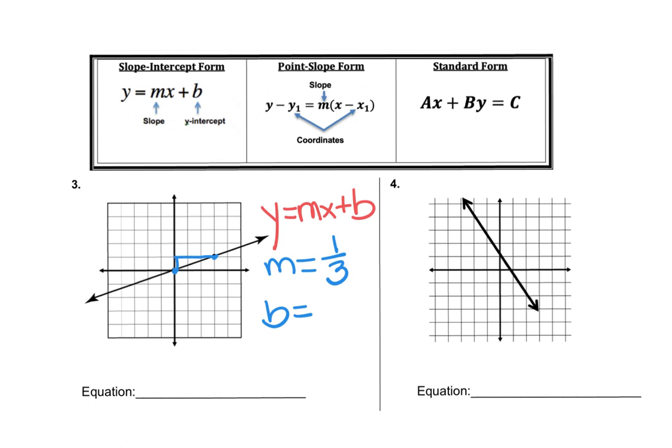And notice that our y-intercept, where the line crosses the y-axis, is the origin, and so the y-intercept is 0. So when we go to write our equation, remember the slope is the m and the b is going to be 0, so we have y equals 1/3 x. I can write plus 0, that's not incorrect, but the better way of writing this equation would just be y equals 1/3 x.